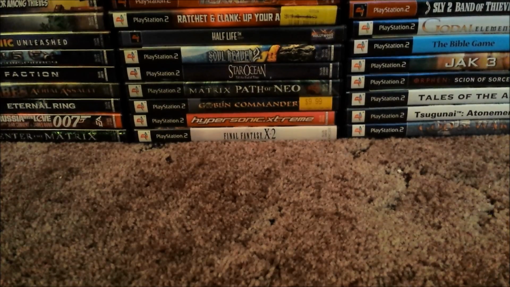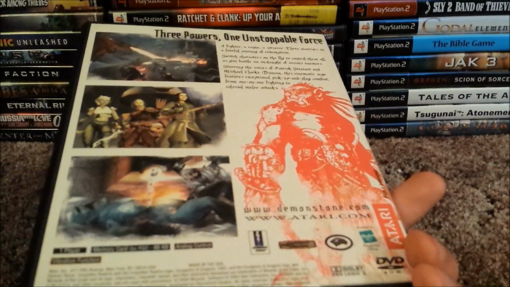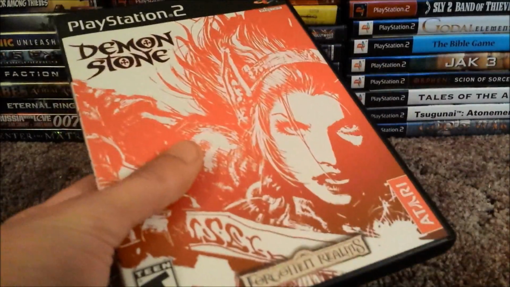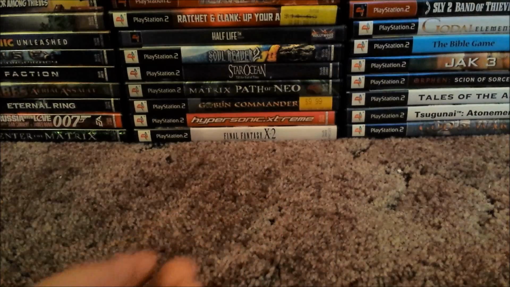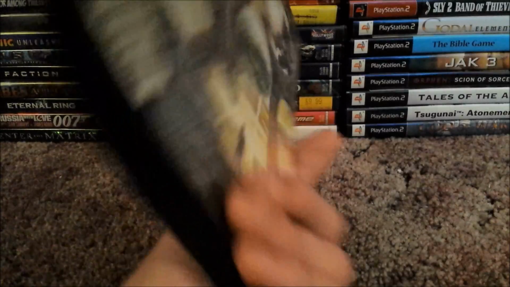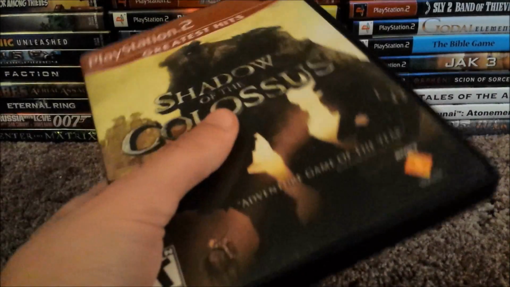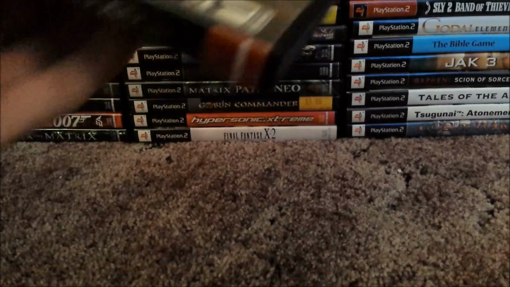Next we have Demon Stone. This is a third-person action RPG, and fantastic game, great voice acting, really good story. Surprised it's not more popular, really. Next we have Shadow of the Colossus. Pretty popular action-adventure game. Really surprised that a lot of people don't have this game. It's probably one of the must-haves for the system.